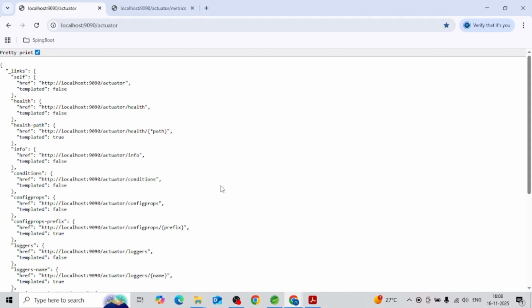So this is the actuator and the Swagger UI. I just thought of giving a simple demo, and I hope this gives good information on Swagger and actuator. I'll be adding more sessions. Maybe the next one will be how to do it via JPA in Spring Boot, and maybe I will show Hibernate also, and what pain points we face. With Hibernate you have to do more coding, but with JPA we don't need to write the DAO layer.